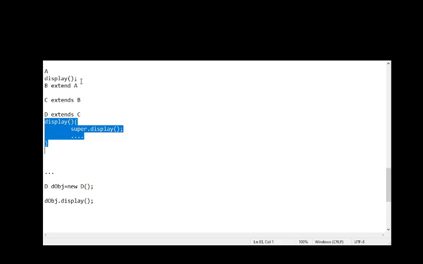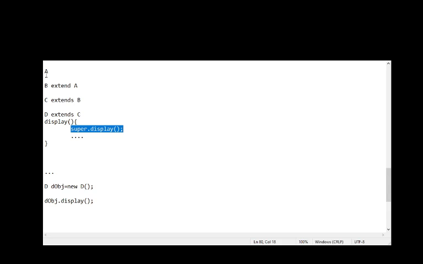Then it looks into B. Then it looks into A. This is how the compiler searches for the display method. Now, what happens if this is not there? If this is not there and you are calling super.display, then ultimately the compiler fails to find a match in the superclasses and it will give you an error.